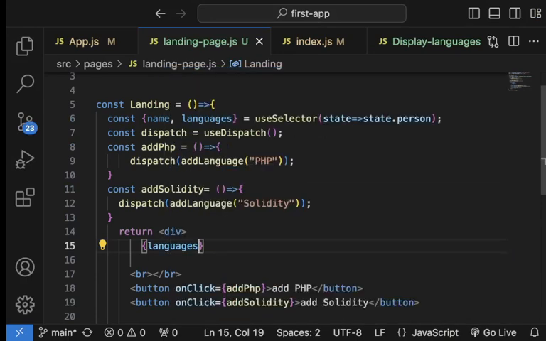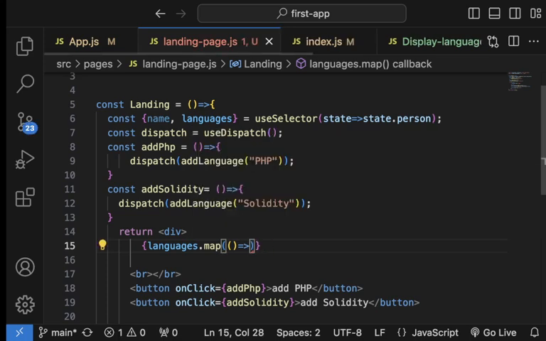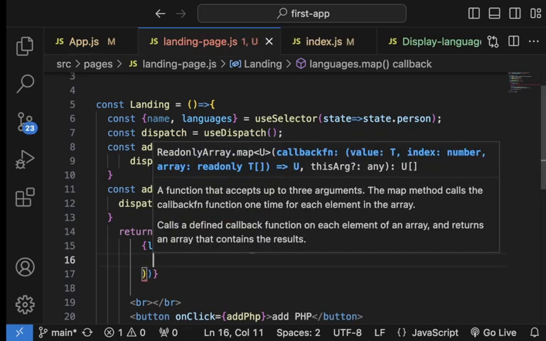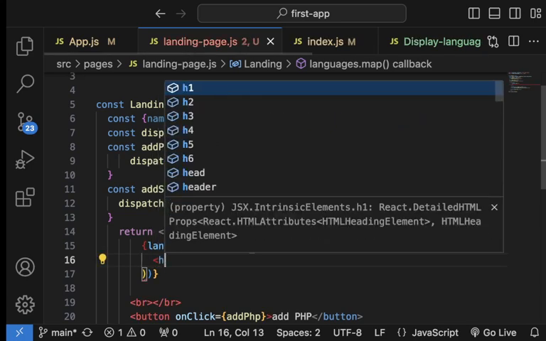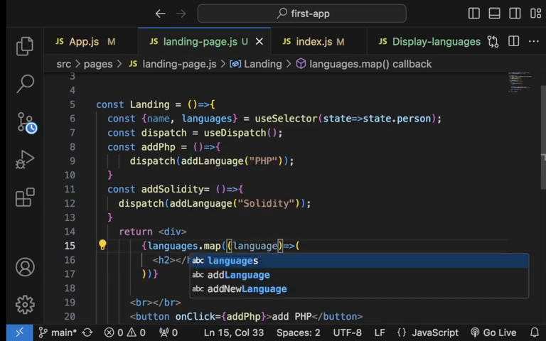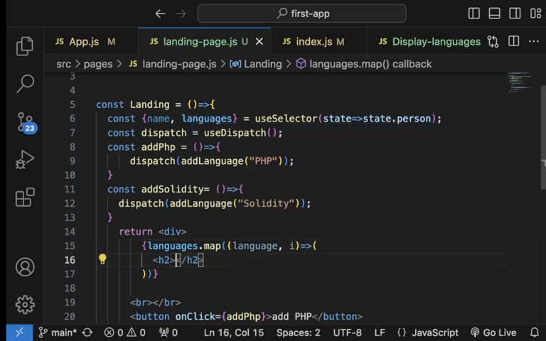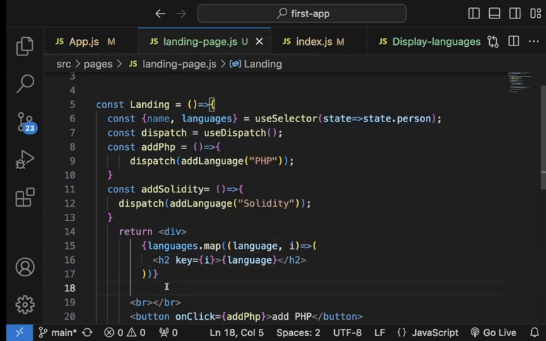I don't want to go through this before. Initially, I wanted us to just focus on the useDispatch parts. And let's just say H2. Okay. So I think the error should show now.